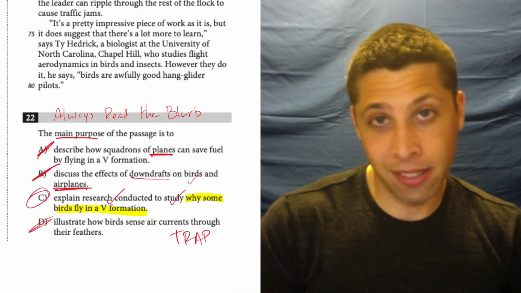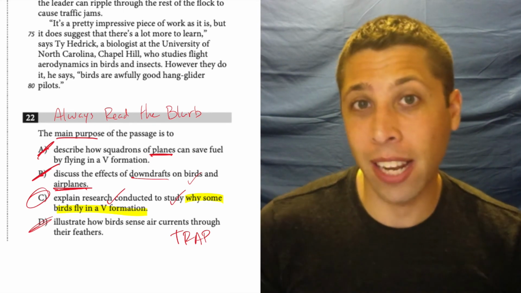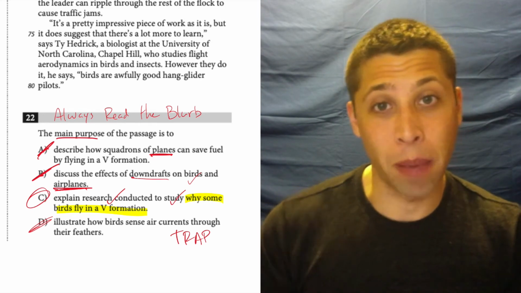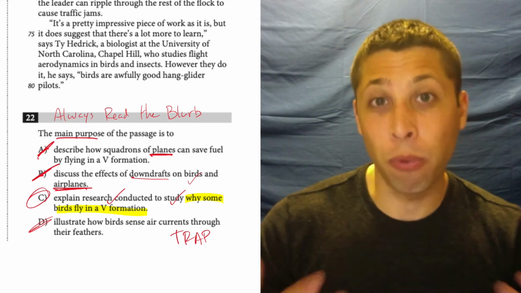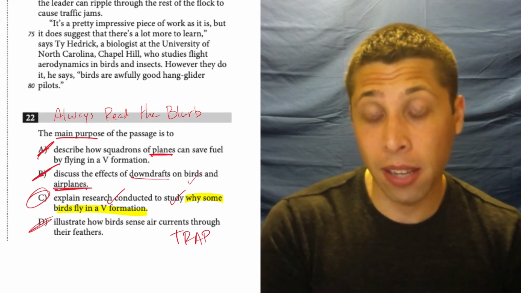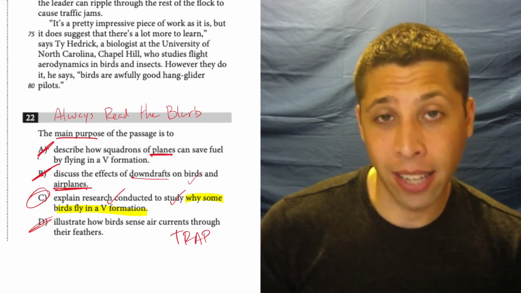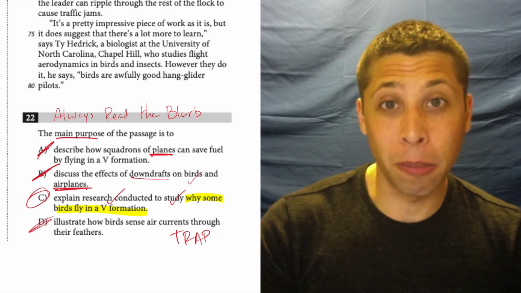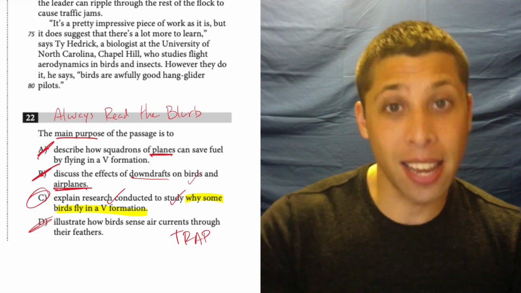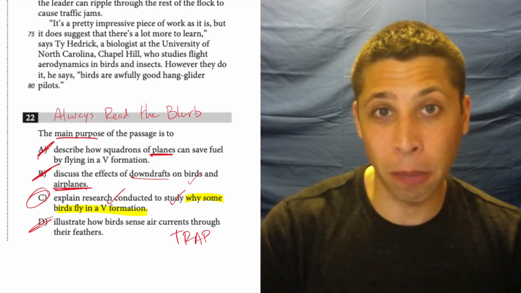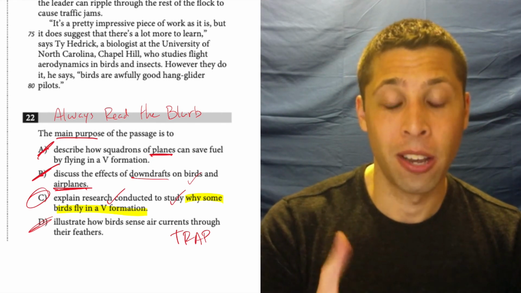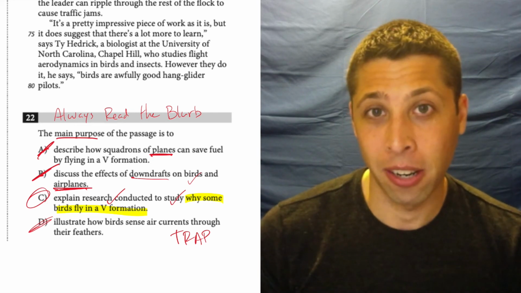And that goes to show there's multiple ways of getting this answer. We could just use the passage and think about what was repeated and what came up again and again and try to avoid choices that are too narrow and specific. Or, like the highlighting shows, we can just look at the blurb, and this is as easy as it gets. The blurb is literally giving us this answer. If we only read the blurb and not a single word of this passage, we should still be able to get this answer just based on that.